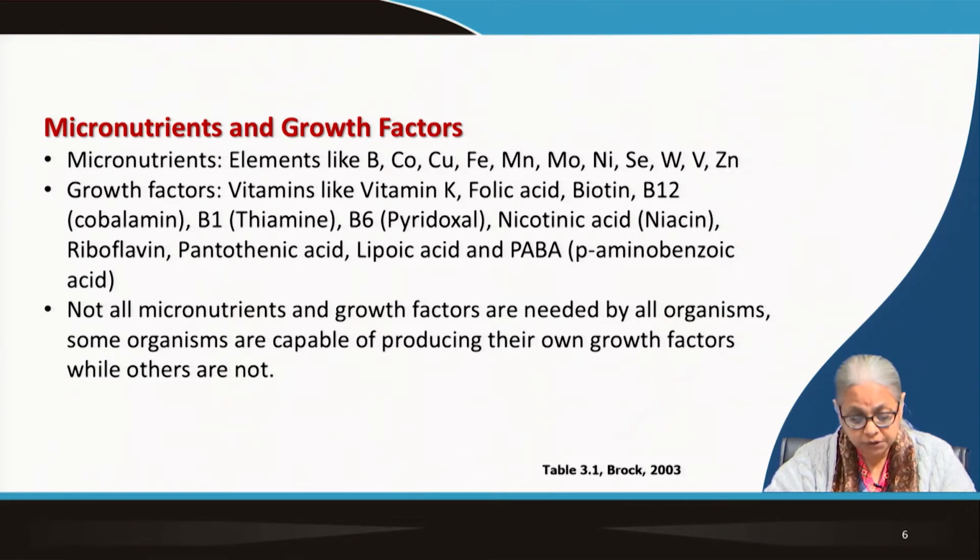Selenium is also important. It's part of formate dehydrogenase, some hydrogenases, the amino acid selenocysteine. Then we come to tungsten, where tungsten is part of formate dehydrogenases and oxotransferases of hyperthermophilic bacteria. Vanadium is part of vanadium nitrogenase and bromoperoxidase. Zinc is part of carbonic anhydrase, nucleic acid polymerase, and many of the DNA binding proteins. Then we come to growth factors.